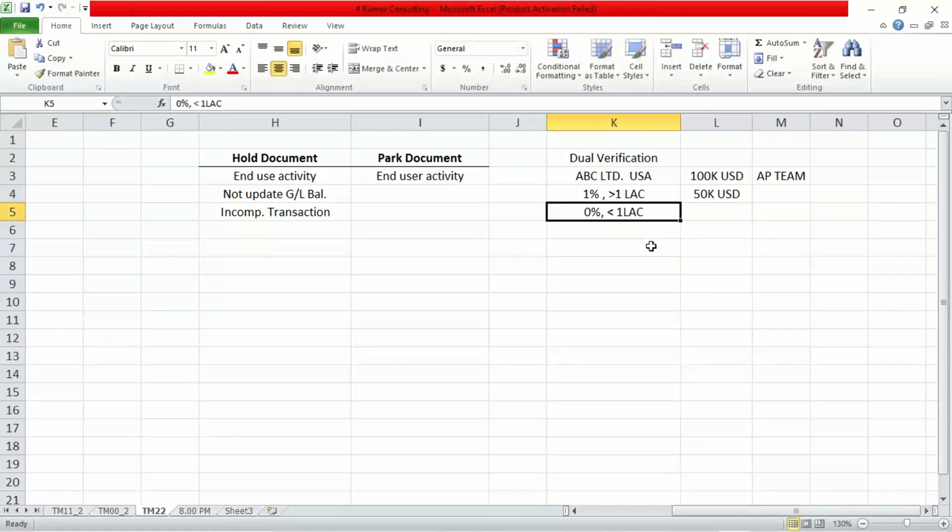Okay, so here what is happening? The client is saying that for invoices less than 1 lakh, they can accept a mistake of 1% only. It means if 100 invoices are posted, and out of 100 somebody has made a mistake in one invoice, it's acceptable, right?